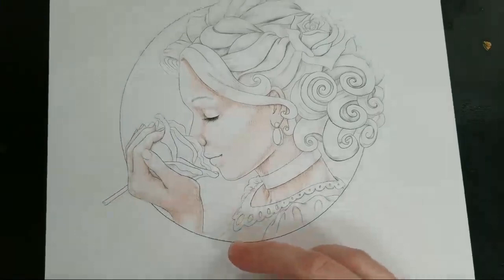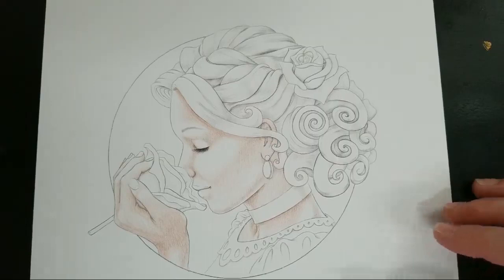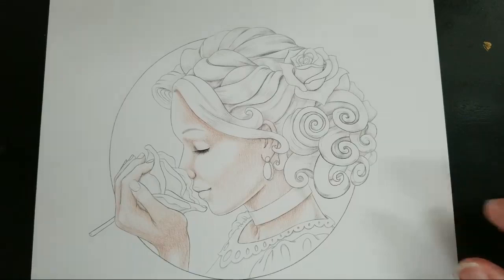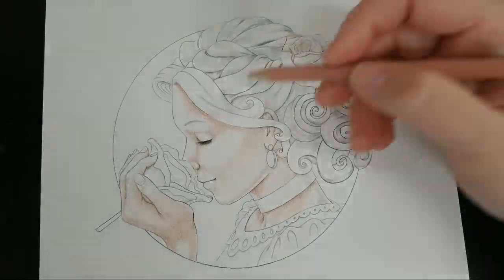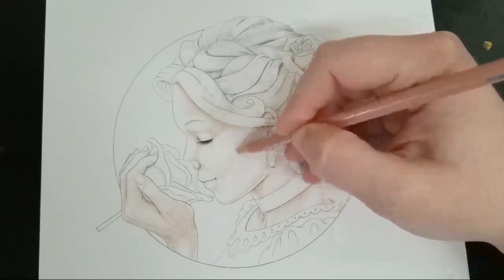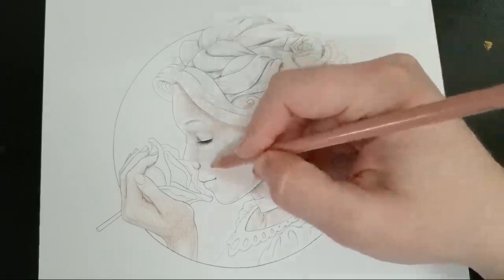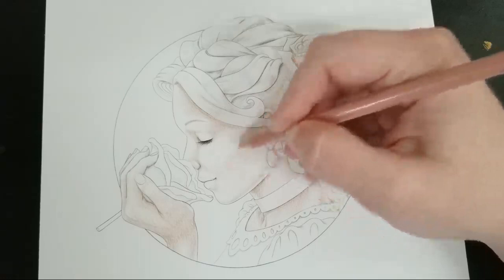All right. So now let's see. I want her to have a warm complexion. I'm going to pick a mid-tone and sort of work in the edges of the shadows. Let me think here. I'm going to grab this color here for now. This is 1092. I want the cheek area to be a pink, like a peachy pink. So I'm going to start in this section here. Now I'm using more oval motion, but still fairly light pressure. Now I'm just going to start building up the midtones, giving more detail and specific shadowing. So we have the cheeks here.